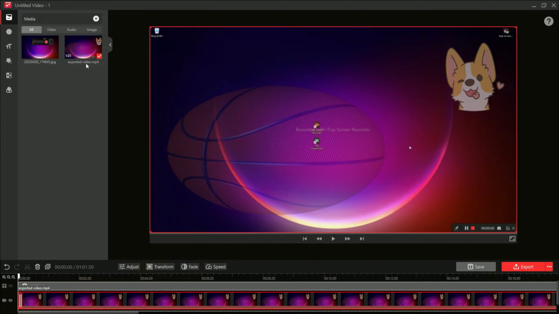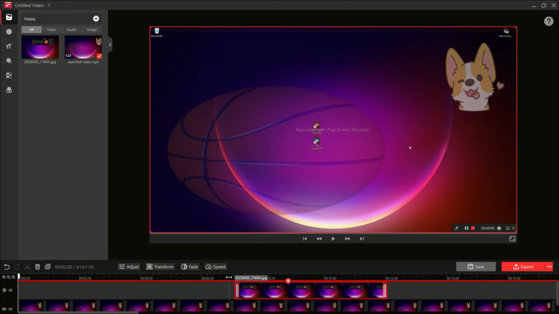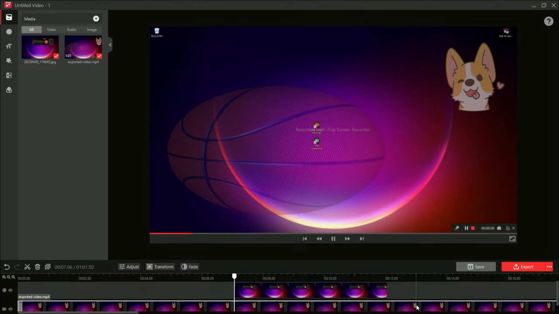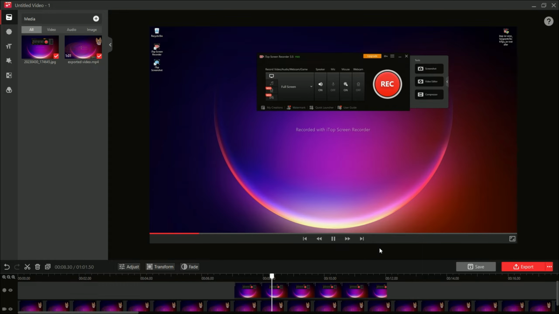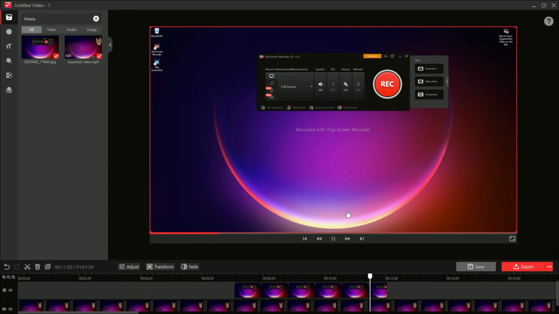So here is the video editor. We obviously have the timeline down here. I already dragged the exported video down here. We also have a JPG. We can plop this over or above it. Now in terms of simplicity for this software, I'm not sure how it works, but if we go ahead and scrub through it, click play, looks like it's scrubbing through just fine. As you can see, it's still 480p. It's not that good of content. The only thing that really looks okay is the screenshot I added in the video.